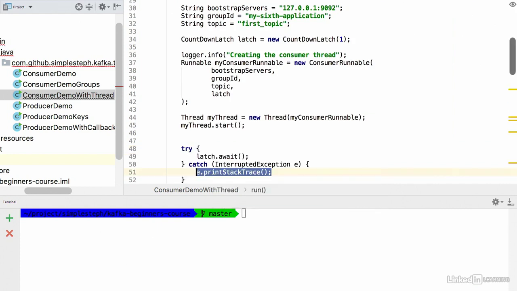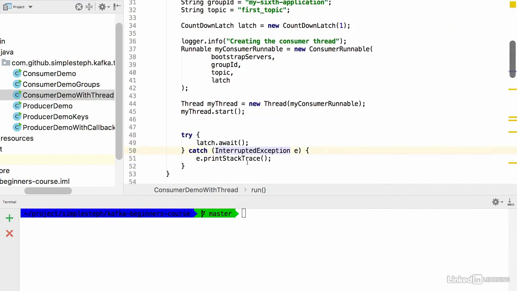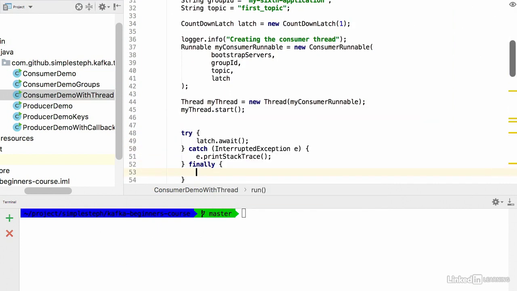I'll surround it with try-catch to print the stack trace. And then finally, I'll say logger.info application is closing. And here we'll say logger.error application got interrupted, and we'll pass in the exception e.